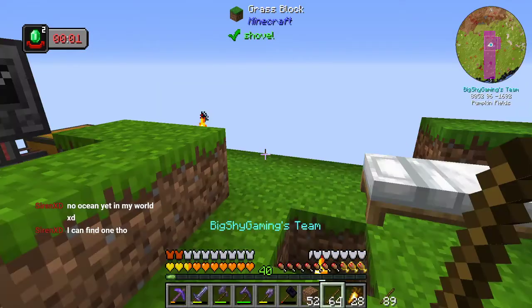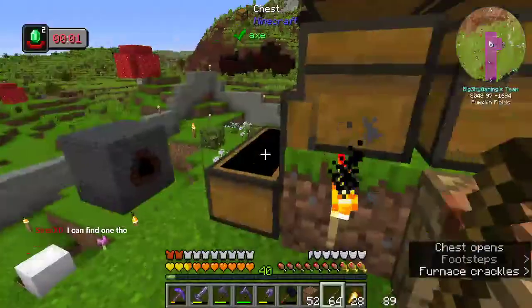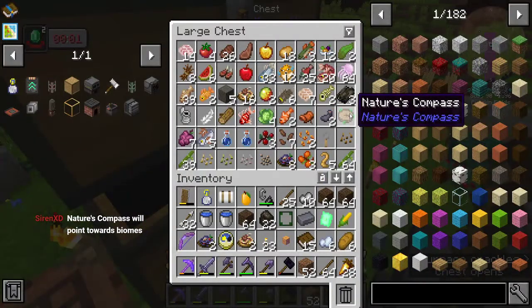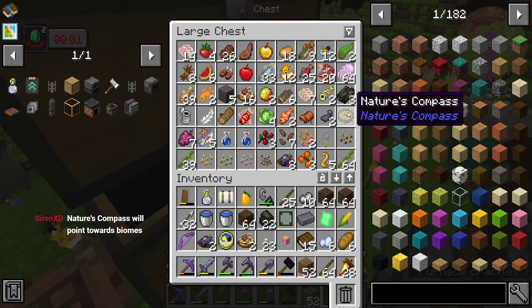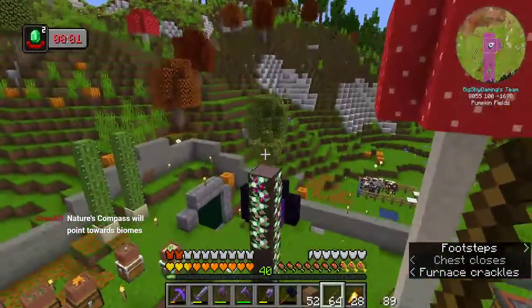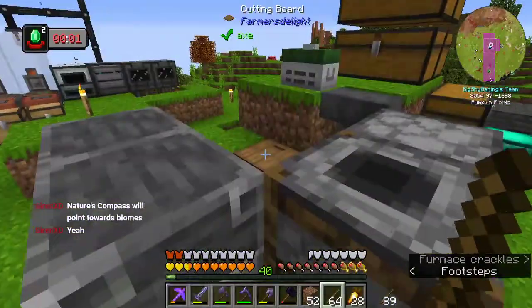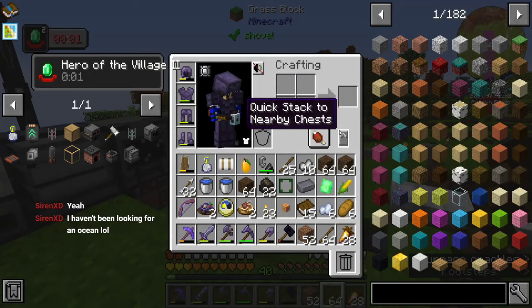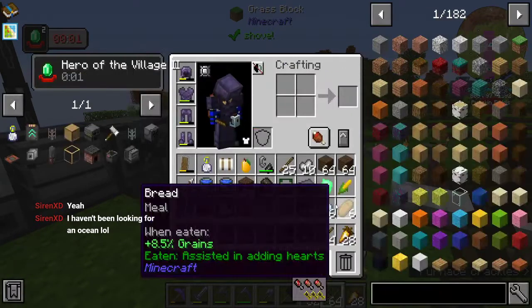Have you ever made... Here, let's go home. And... Have you ever made... Where did I put it? Nature's compass. I was just gonna say, have you made the nature's compass? I just crafted that, but earlier in stream we went and found passion fruit, which is right there, because we needed that to trade. So yeah, I've done that. Haven't been looking. I mean, hey, if you don't need it, then there's not really a point to look for it. I get it.